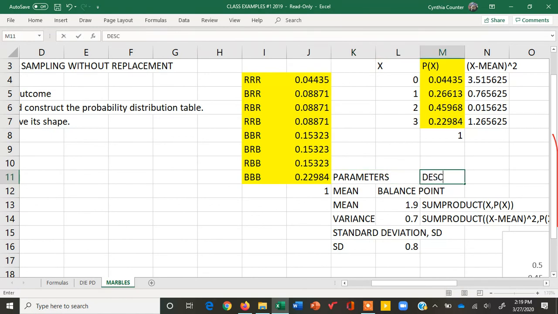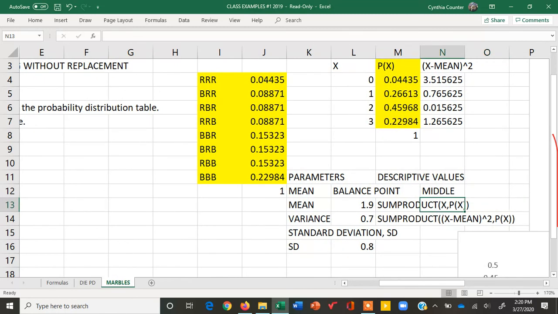Then the parameters, which are the descriptive values, right? We found the mean, the variance, and the standard deviation. The mean is a measure of the middle. We define the middle as basically the balance point. And we found that using a sum product, which is basically finding the weighted mean of the x's, weighted by their probabilities.